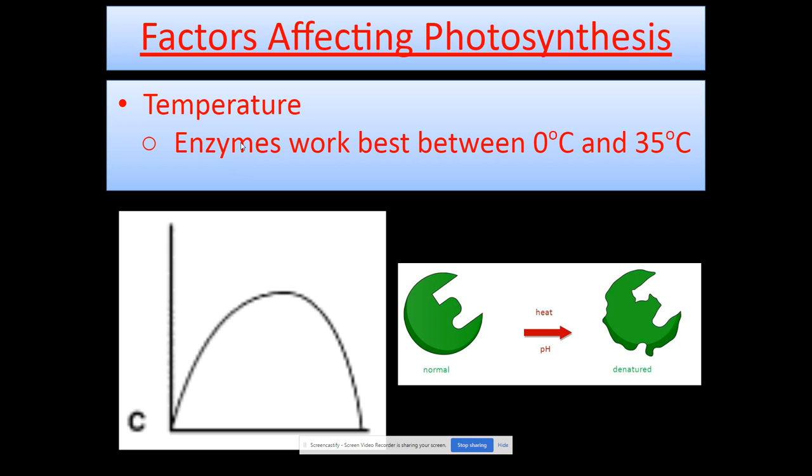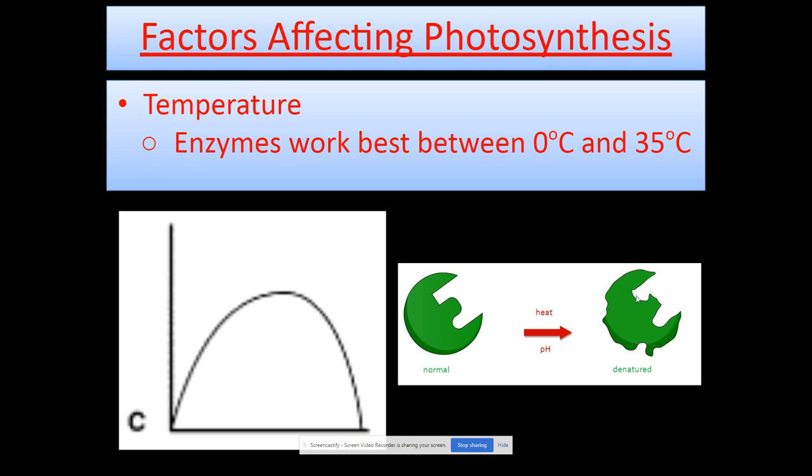You may remember from the beginning of the year that all enzymes have a temperature that they work best in. The enzymes related to photosynthesis work best between a temperature range of 0 degrees Celsius, so above freezing, up to 35 degrees Celsius. If you remember, the reason temperatures above 35 degrees Celsius might be inefficient is that the enzyme begins to denature, which means that it begins to change shape.